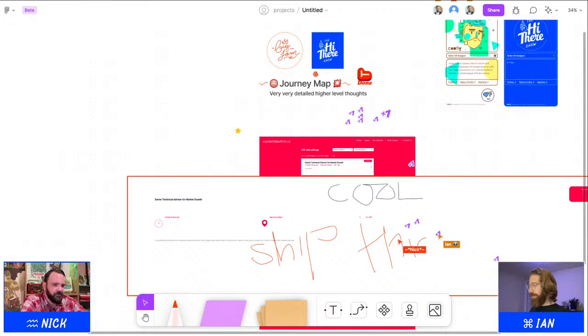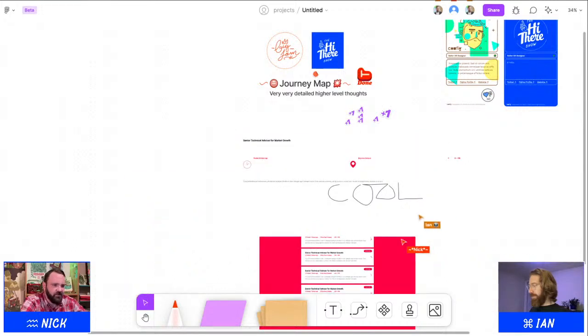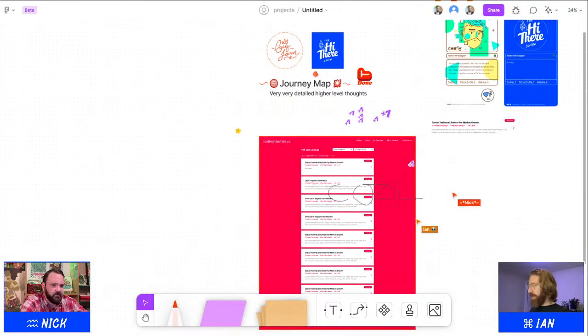Okay. Cool. So I can control Z my stuff, but not your stuff, obviously. Seems legit. That's cool. Bad raindrop.